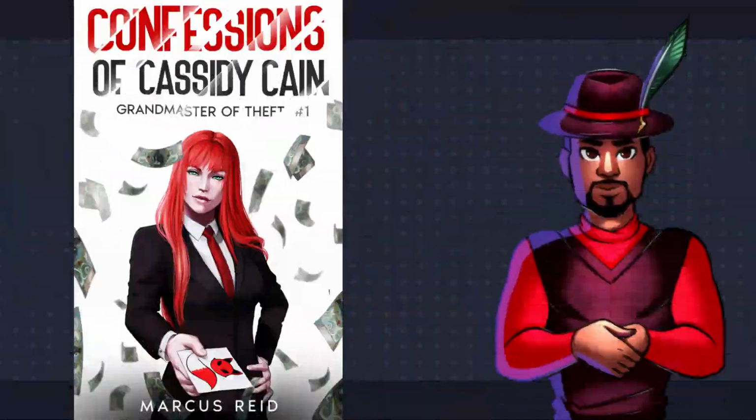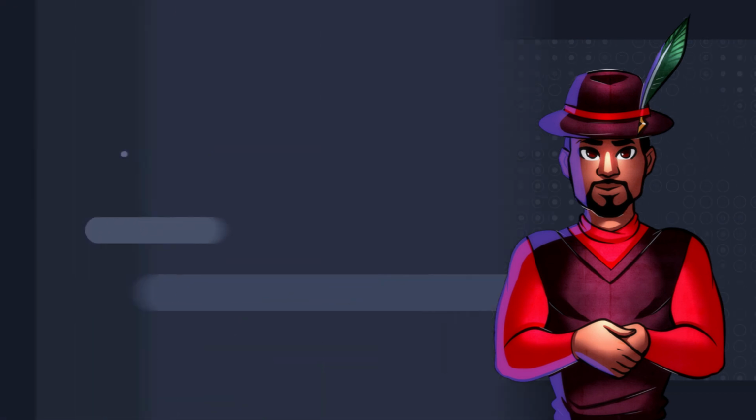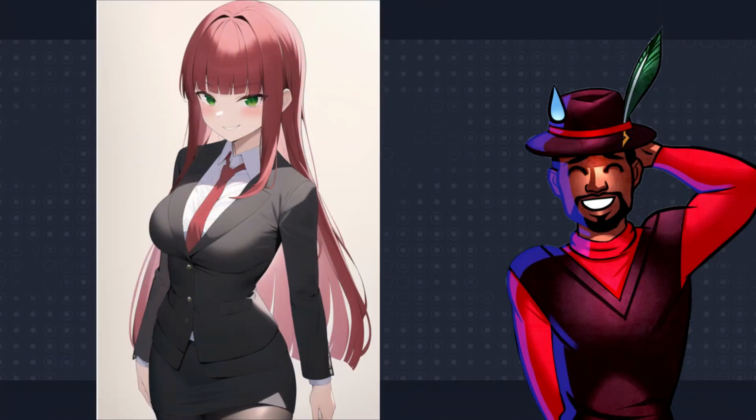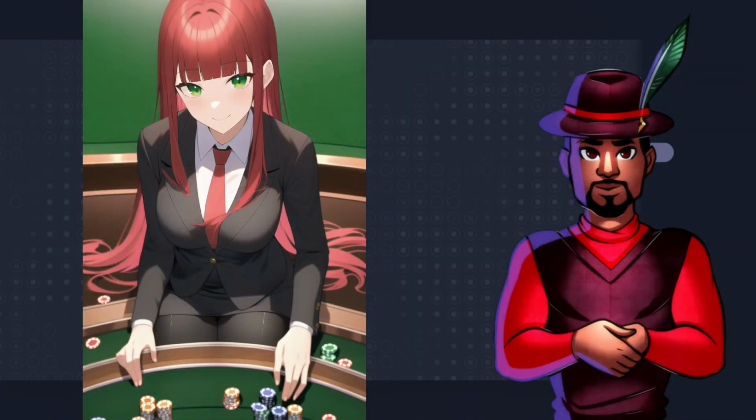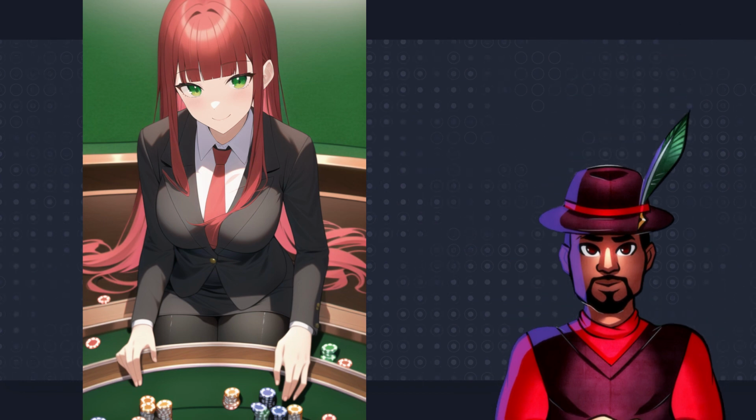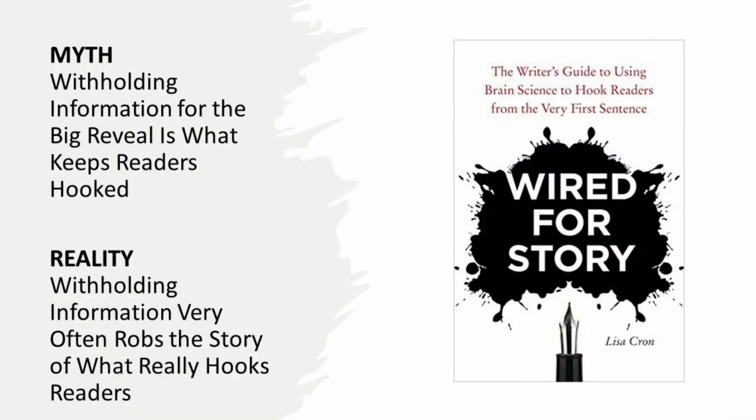Speaking from personal experience, the handling of my caper novel improved when I embraced Italian job structure. One criticism I heard early on was that my protagonist felt cold and robotic. This happened because I couldn't reveal her internal reactions and calculations because it would spoil later reveals. I had it so issues were happening, but she either maintained her composure or was acting. Withholding that info robbed the story of what is now one of the hooks, Cassidy's observations and calculations.